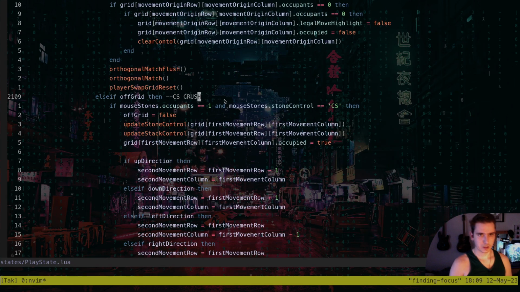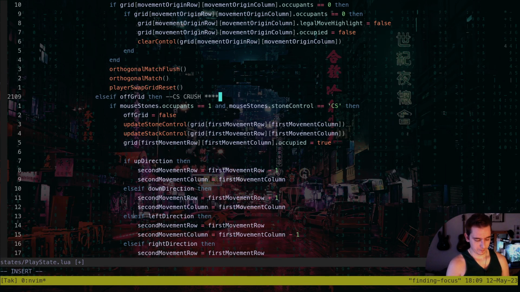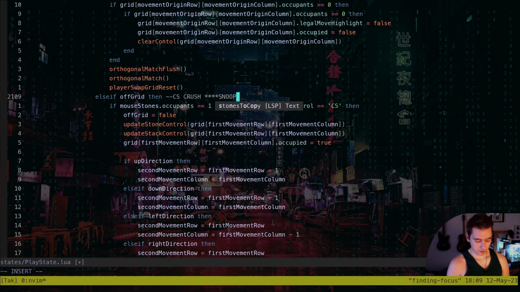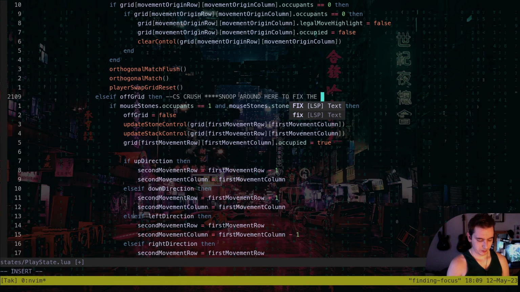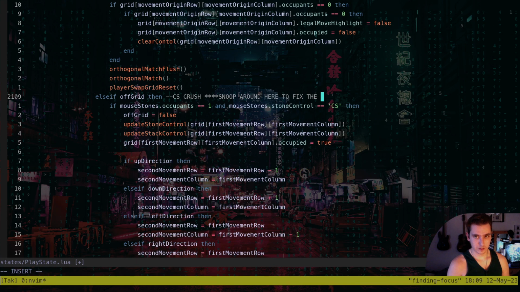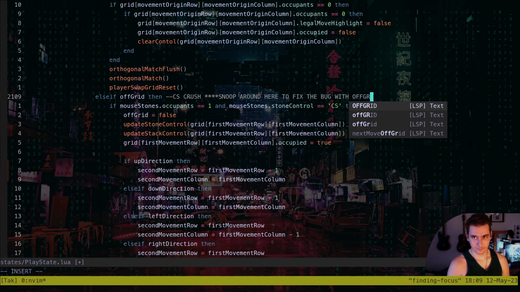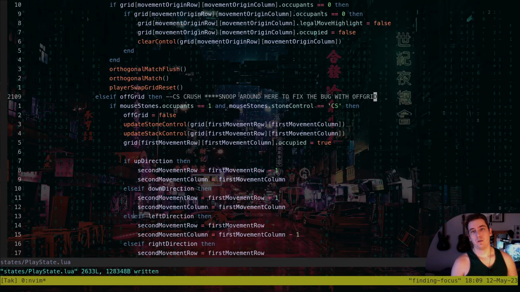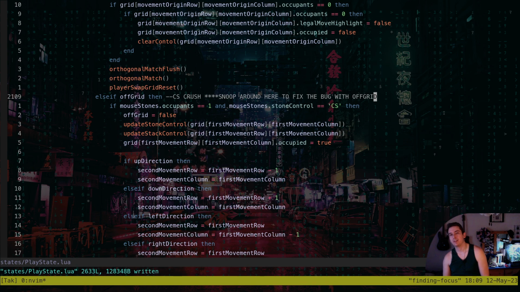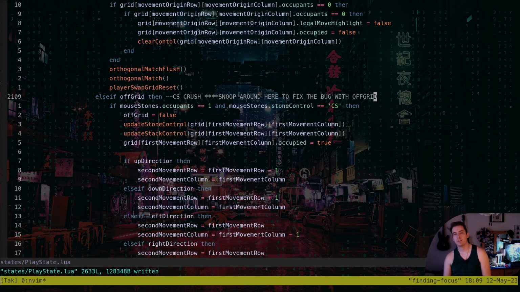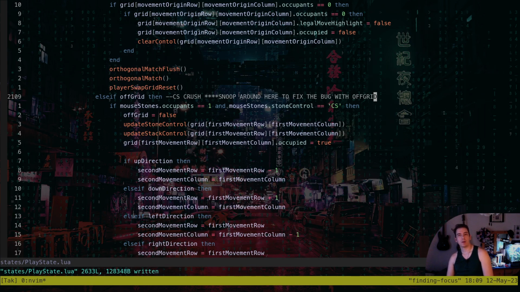So I'm going to snoop around here to fix the bug. Where's the off-grid? So it is in this area. It's tricky because I was looking under the enter key press detection when it was really in the movement event 5 that was actually crashing us.